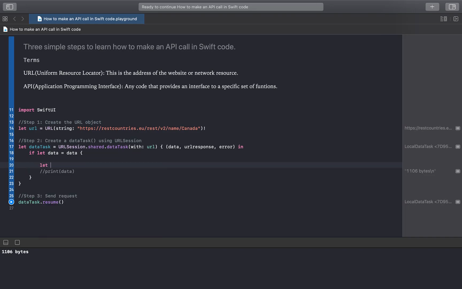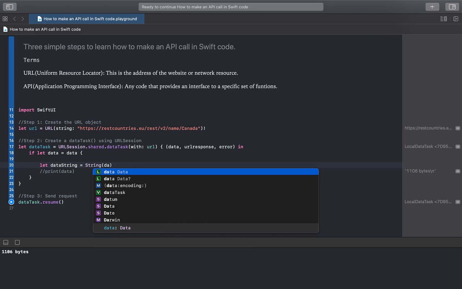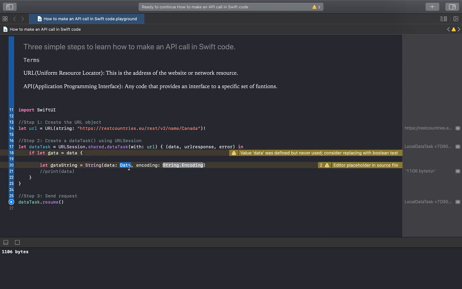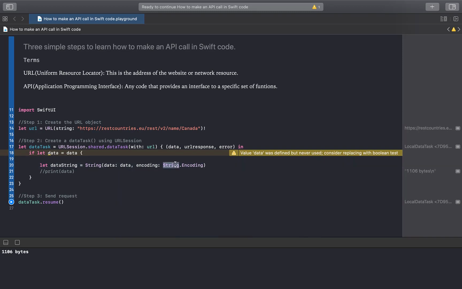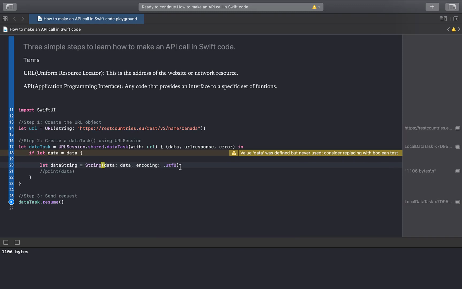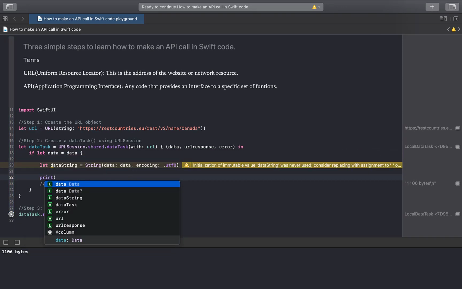Let data string equal String, for our data, we pass in our data value, and for encoding, we'll be using the dot UTF-8, after which we'll print out our data string.